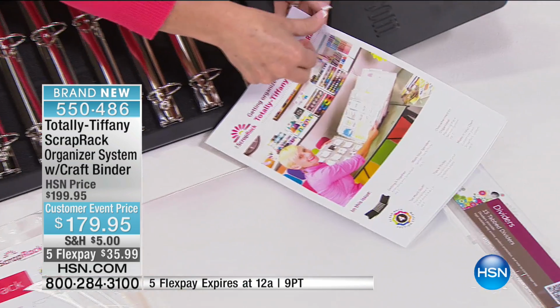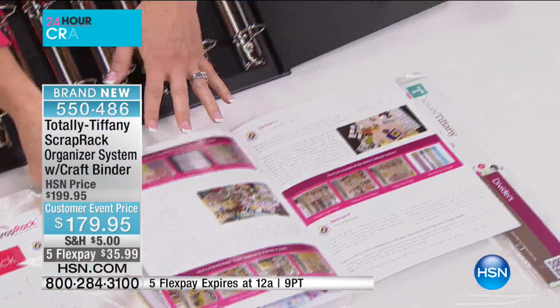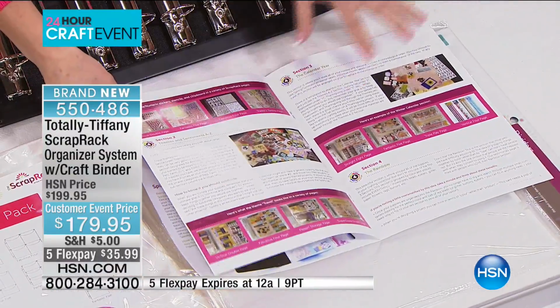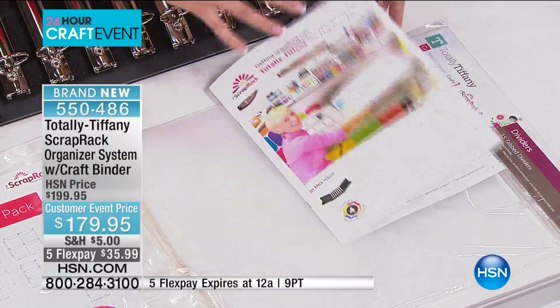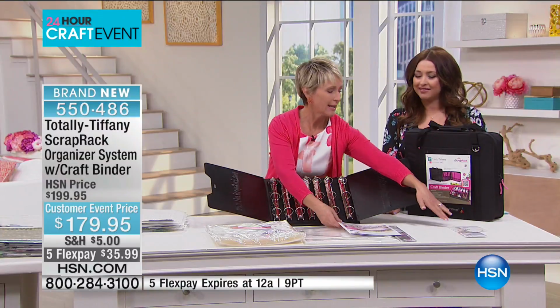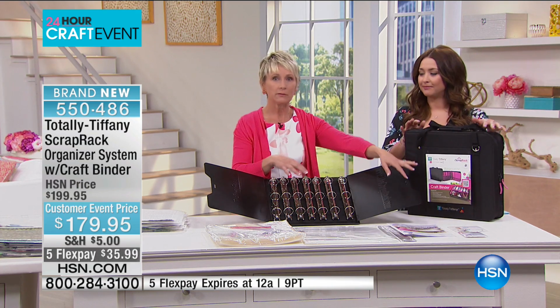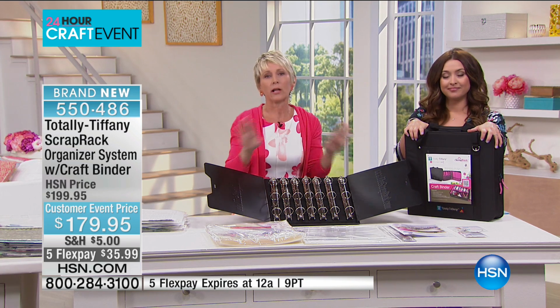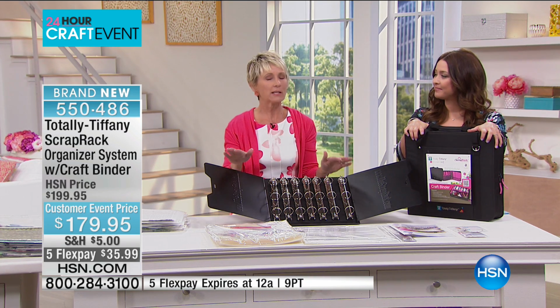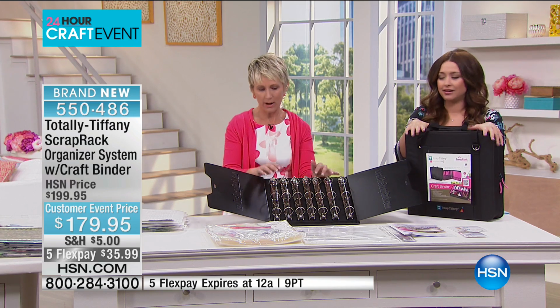So you've got a full color instruction sheet here that tells you everything, how to put things together, and how to organize with colors, full color pictures, step-by-step instructions, everything's right there. And you're getting the Organization 101 DVD, so you can follow along the DVD with the handout. You can use just the handout, but you are gonna learn how to organize your supplies. It's gonna be fast, fun, and easy, and then you're gonna craft more often, right? Yeah. It's gonna be easy to craft because you'll find your stuff.